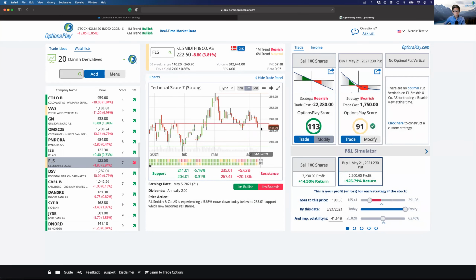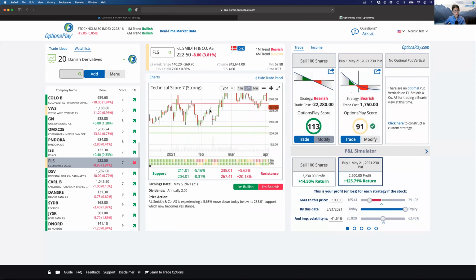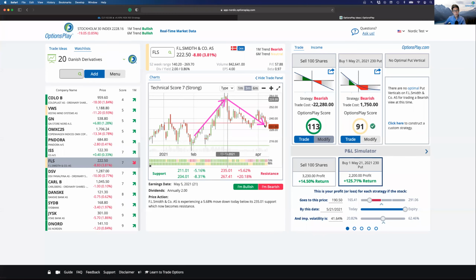I'm looking for a bullish opportunity because, as you can see, that bullish trend has stopped and has started to reverse lower here. And I can tell that just by looking at the color of the symbol without even looking at the chart. So I would probably focus my attention on these 6 stocks that are green. As you can see, they have the green arrow to tell me that the trends are still bullish. And I know the scores are high, meaning they're outperforming the broader markets.